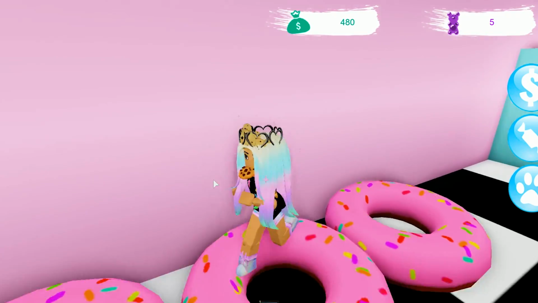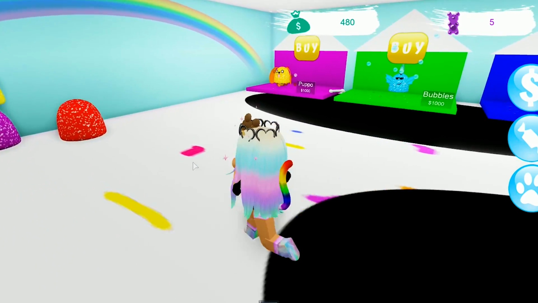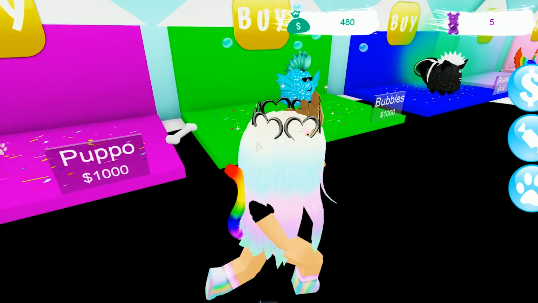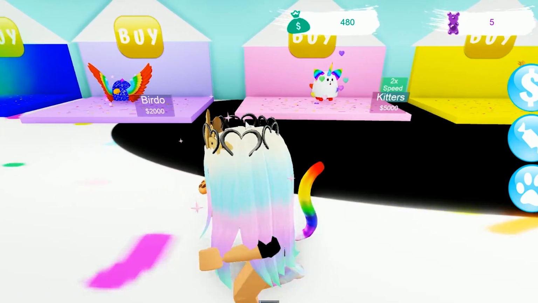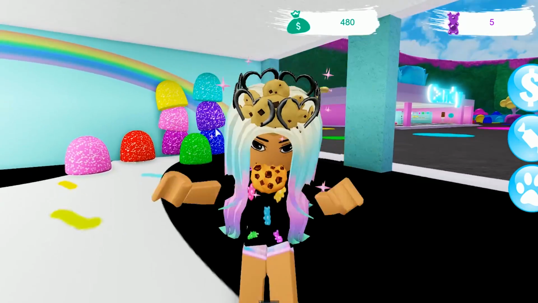We've got donuts. I need to definitely save up because I think the cheapest pet was already $1,000. Yeah, so just for me to get the gumdrop puppo, I need to save up for like 1,000. I need so much. 2,000, 4,000, 6,000, 11,000. So I need $16,000 for me to get all of these pets. So I better get Sugar Rush going right now.